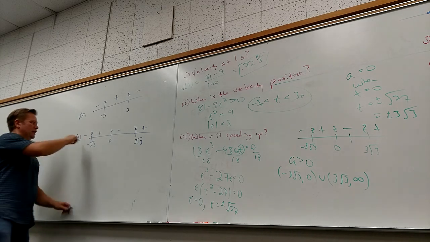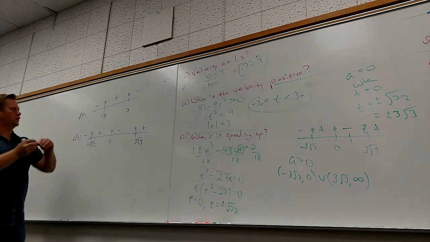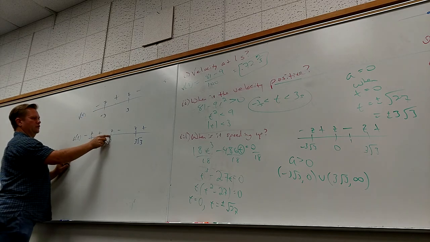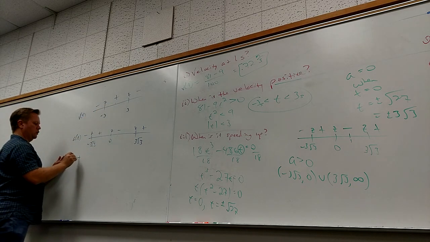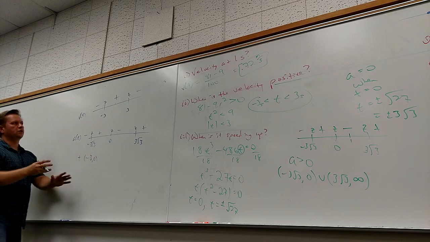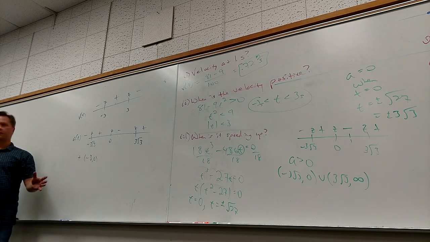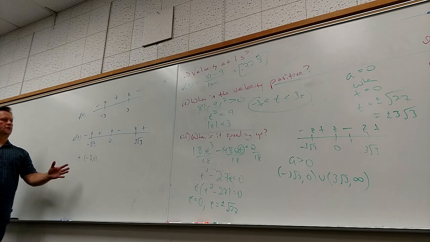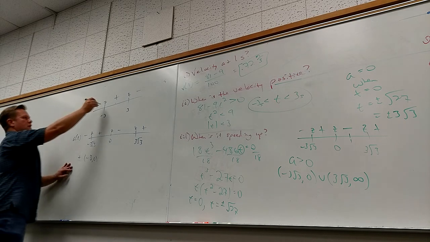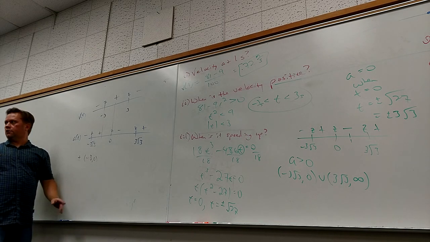All right, so when are they the same sign? When are acceleration and velocity the same sign? So when is it speeding up? From -3 to 0, I love it. They're both positive from -3 to 0. When else are they both positive? Any other time? No, that's the only time they're both positive, isn't it? Is that cool? All right, now when are they both negative?